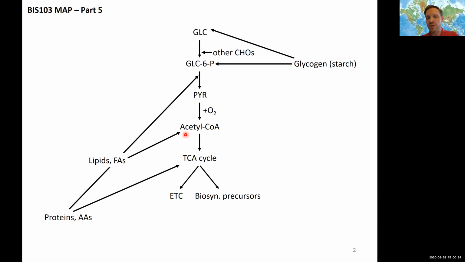That brings us to our central wheel of metabolism, our TCA cycle, where we're using acetyl-CoA, we're decarboxylating it, and in the process, right, shuffling the electrons into our electron carriers, NADH and FADH2. And then we had said that the outcome of the TCA cycle can be twofold. It can either be used for the electron transport chain, the ETC, or we can use some of the intermediates also as biosynthetic precursors.